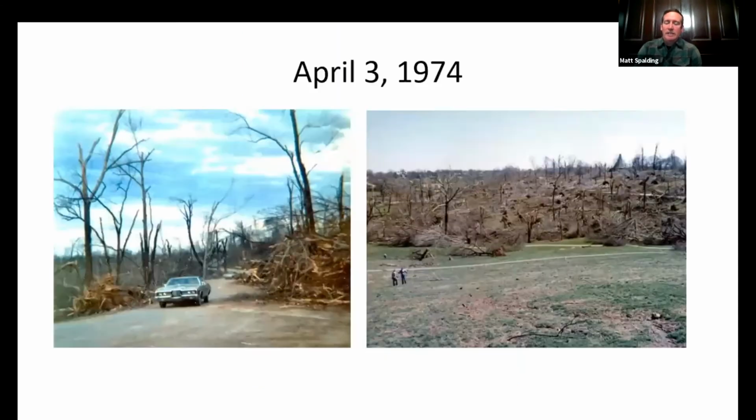The Conservancy as a nonprofit's been around since 1989, but it was really a tornado in 1974 that spurred sort of a call to action, the movement to start to preserve, restore, and enhance these important landscapes. And the main park that I'm talking about today was where this tornado took place, and that devastation took out 80% of the canopy species. And so we're really still trying to recover to make it an intact ecosystem.